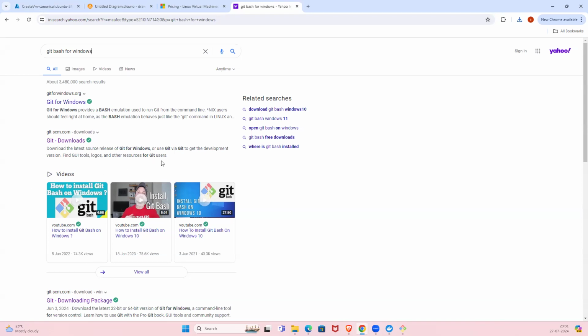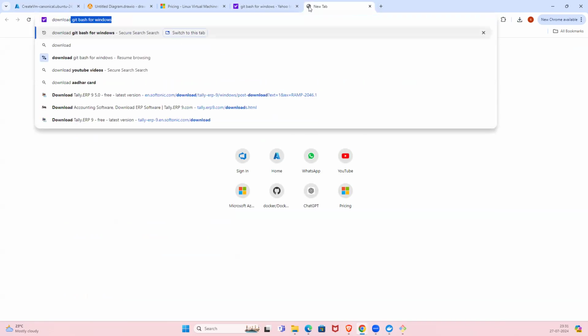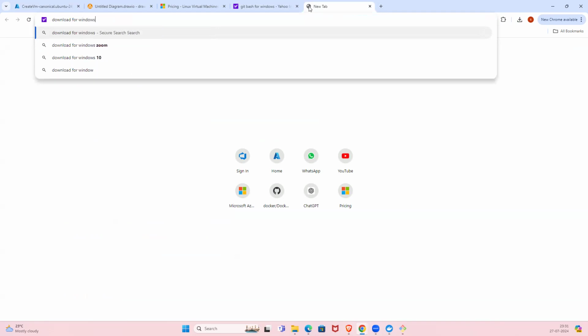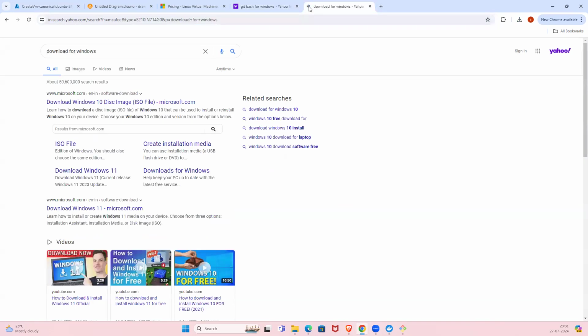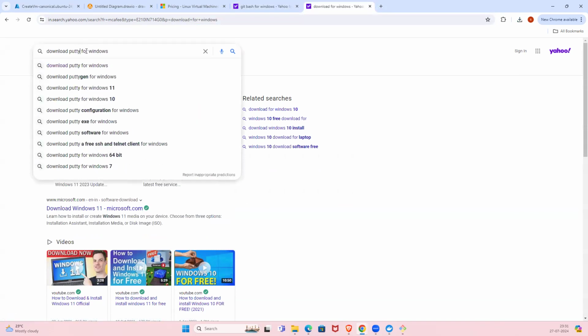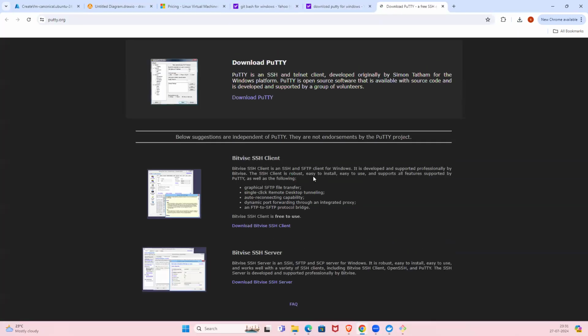If you are comfortable with PuTTY, that is also fine, and you can just download PuTTY for Windows.